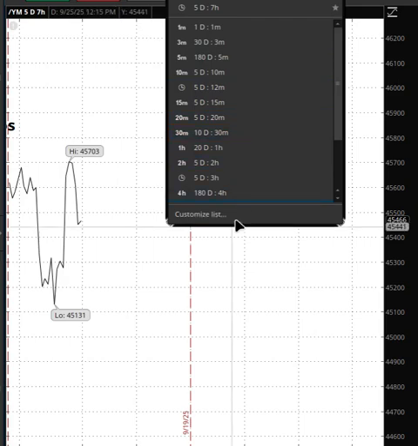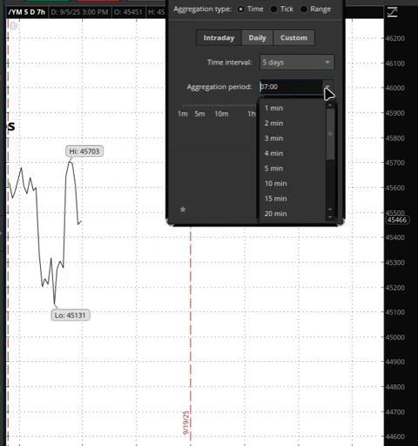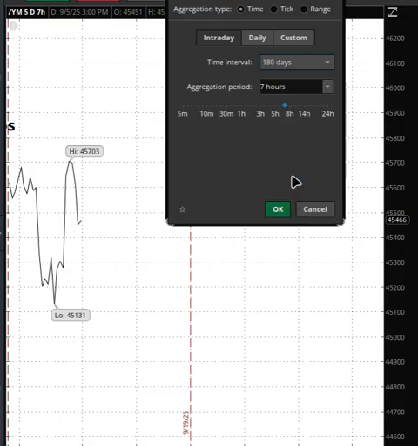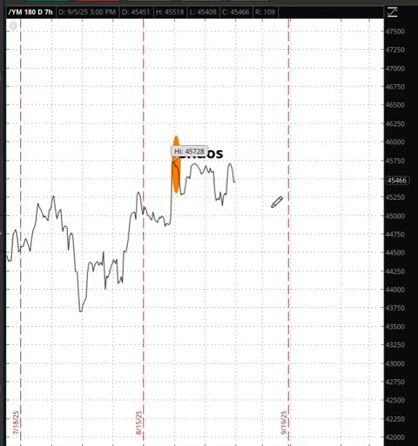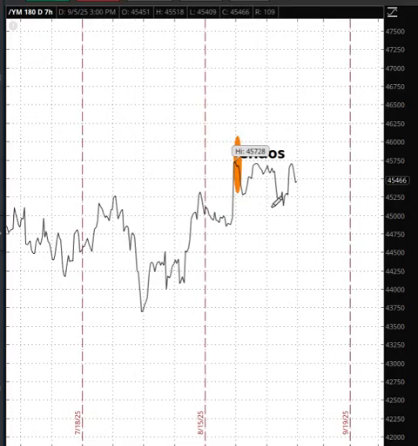Okay, that's 5 days. You can go back probably 100 days is sufficient there. Okay, so we go back 7 hours. All right, now we have more of a chance of finding a fractal. All right, now we do have one here.